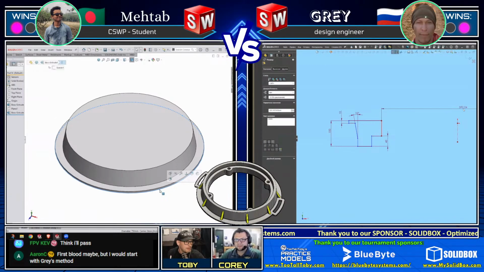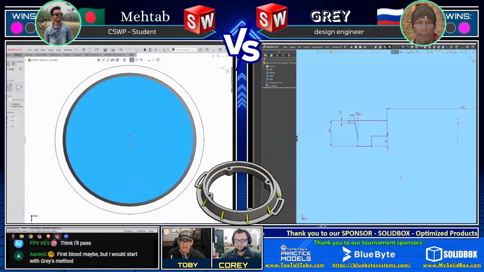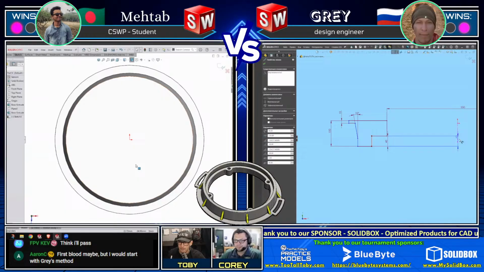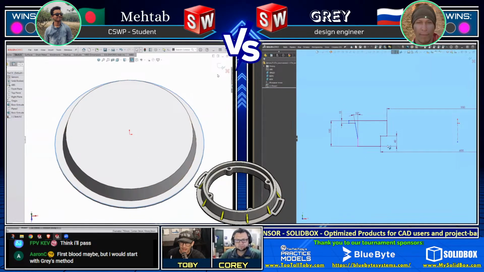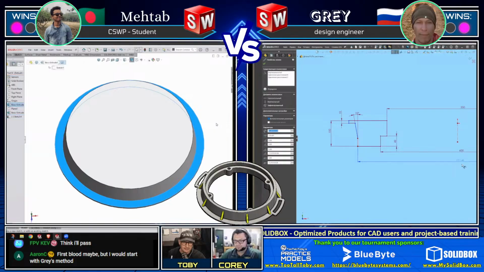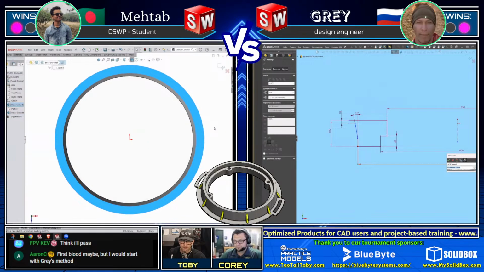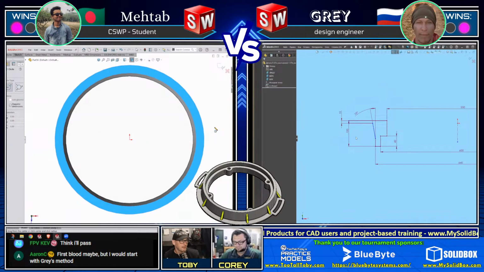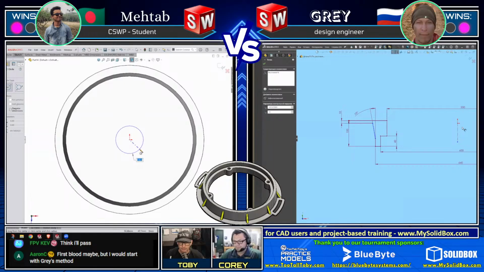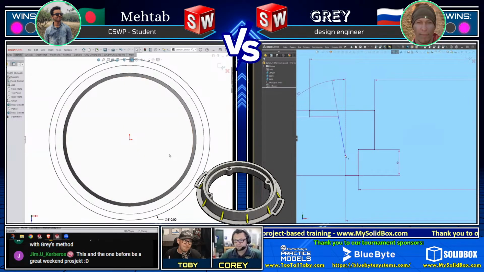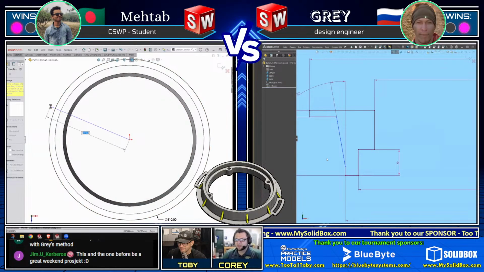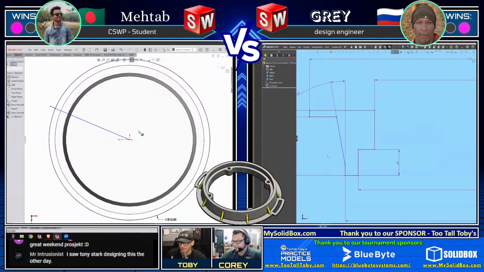Gray is looking at this a little bit more in a traditional way, kind of looking at it as though it's just all solid and going through and modeling it with solid features. Matab is going through and opting to model this thing using solid extrusions. Gray doing it more like a revolve. Excuse me, misspoke there. Gray doing it more like a revolve there. Matab doing it feature by feature. I think for me personally, I'd probably do it as a revolve. I think that's what I was thinking too. But then once you get to some of the other geometry, it's like, I don't know, maybe this would have paid off a different way.